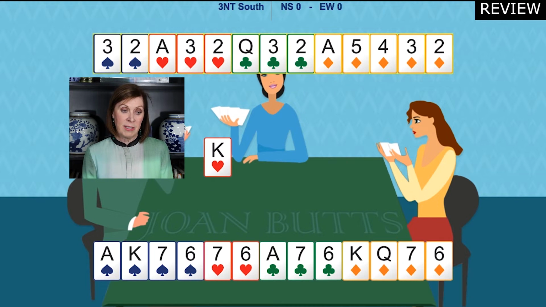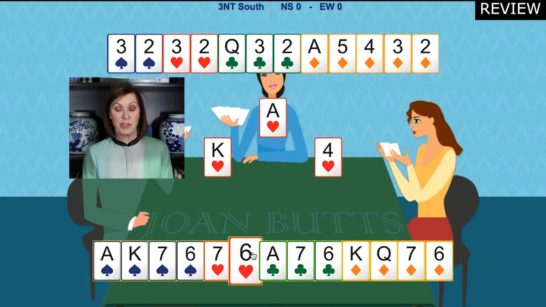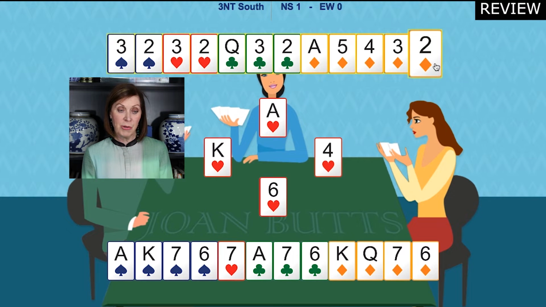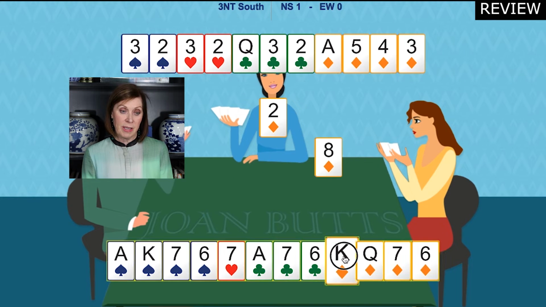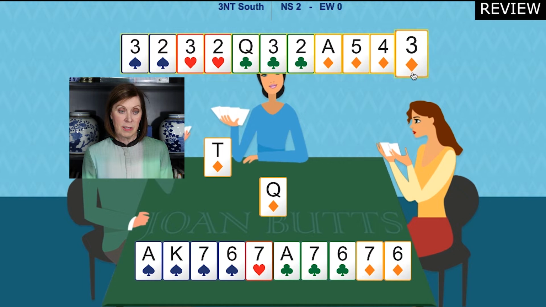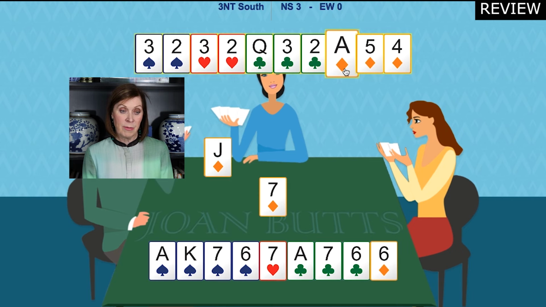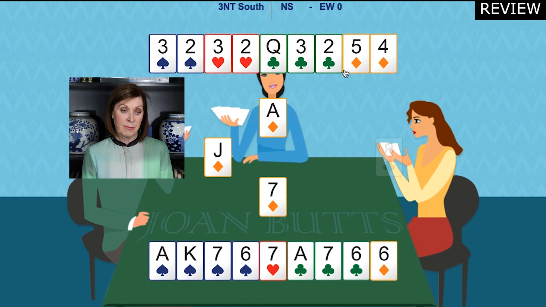We'll win the ace of hearts. And let's try playing diamonds. We'll play the 2 of diamonds over to the king. Now the queen of diamonds. Now the 7 of diamonds. The diamonds broke 3-1. Over to the ace.